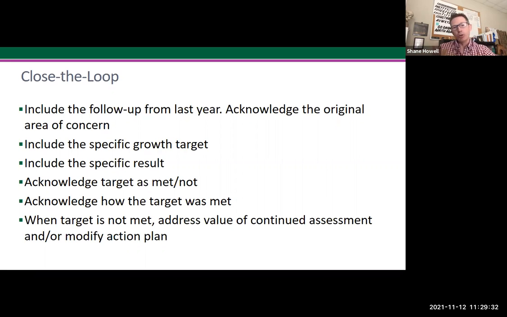And then each year it does fold into itself. It does seem like you might never get to turn it all off. But really, if you meet or not a particular target, it only either opens a new action plan for you for the next year, or you get an acknowledgement that says we were able to meet it, what we experimented with worked. And then hopefully those particular percents, you're seeing the data, and then ultimately you get the benefit of having trends and being able to look back.